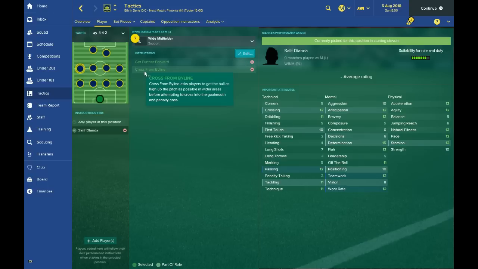So what I've decided to do is just get him to cross it when he's on the byline. I basically want this guy running down the pitch, getting as far forward as he can. When he gets quite close to the byline, I just want him to cross the ball in without pretty much thinking too much. I don't want his decision-making attribute to be playing too much of a part in what this guy is actually doing on the pitch. Likewise, I do like his crossing attribute, and his passing attribute's not too bad either.